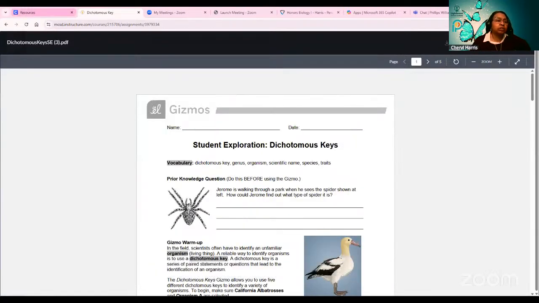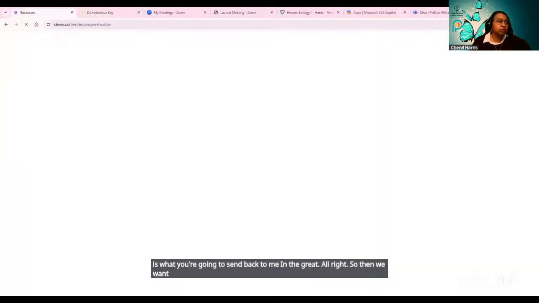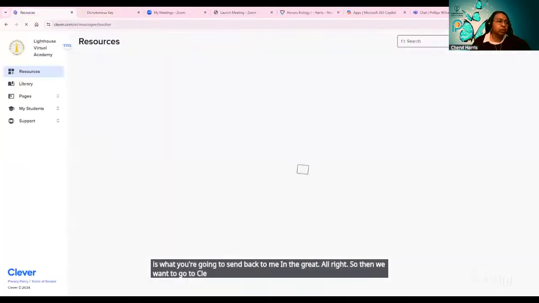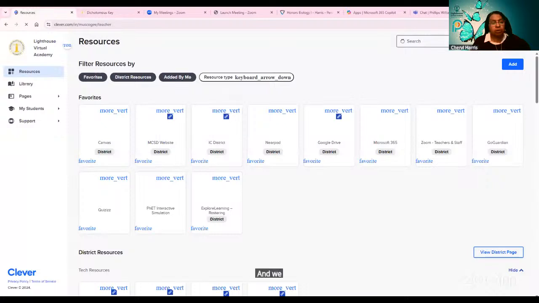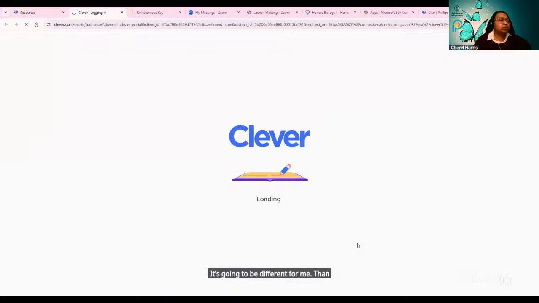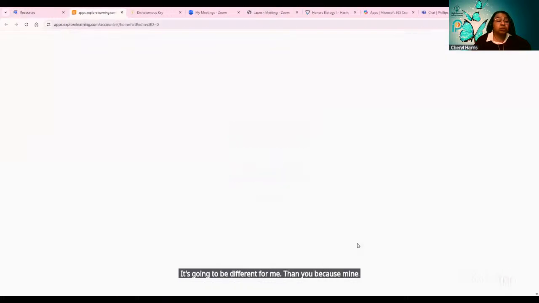All right, so then we want to go to Clever, and we want to go to Explore Learning. And it's going to be different for me than you because mine comes up as me.